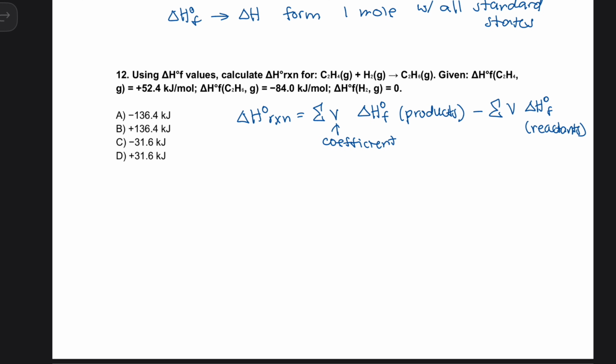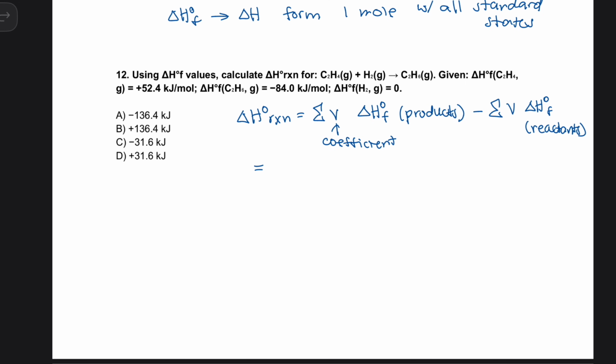So if it's a bit confusing, just remember that it's usually reactants minus products, or bonds broken minus bonds formed, except when you're dealing with enthalpy of formation. That's when it switches and it's products minus reactants. I think that it's the only time when it's products minus reactants. So just remember, formation is the one that's the other way around.